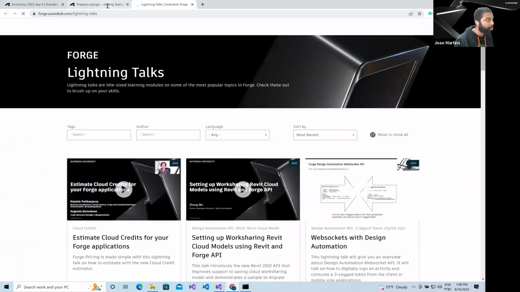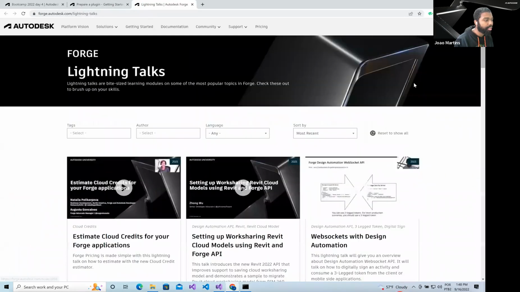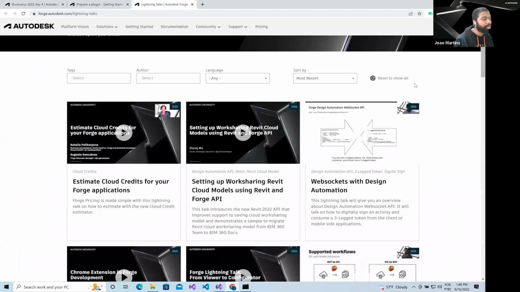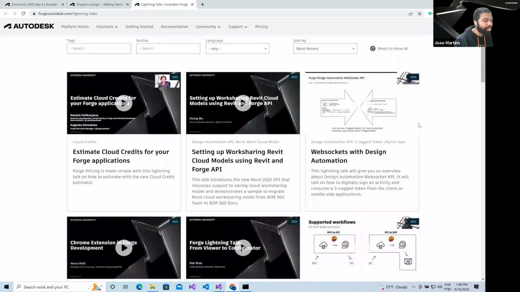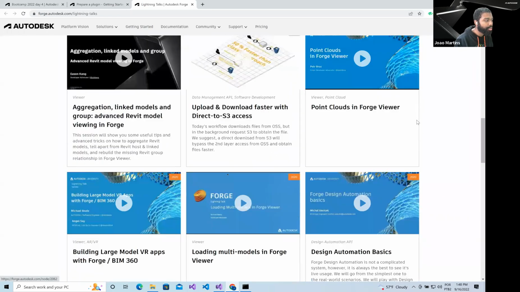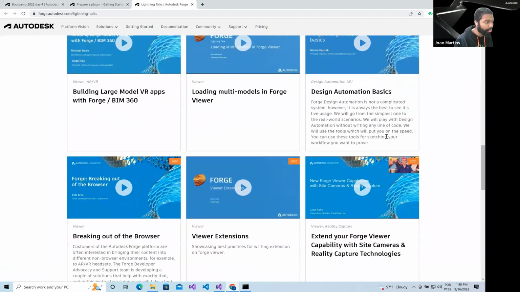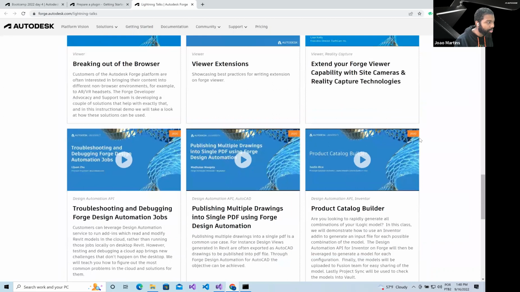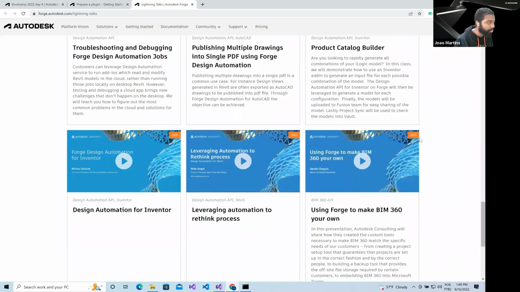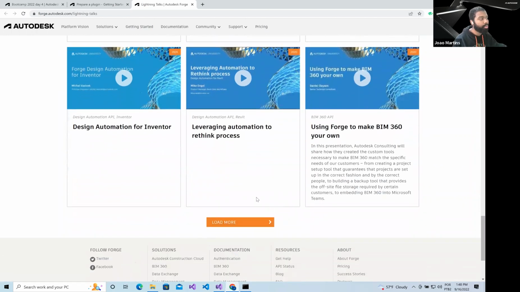If you go under our platform, the session of lightning talks, we cover different subjects, different methods described here. WebSockets for design automation, we have data connector, and for design automation specifically, we have the design automation basics, is always good to check, and we have design automation in the context of the different products. Let me check. Design automation for Inventor, for instance, and if you load more, you'll see the one for Revit and AutoCAD, for instance. All right.